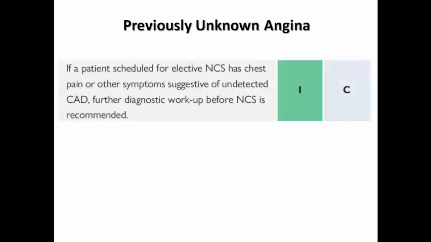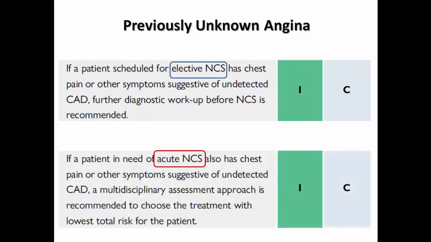If the patient has previously unknown angina and is scheduled for elective surgery, further diagnostic workup is needed before the surgery. But if scheduled for acute, emergent or urgent surgeries, a multidisciplinary approach is recommended as soon as possible to choose the treatment with the lowest risk for the patient.